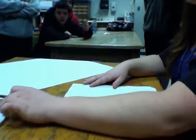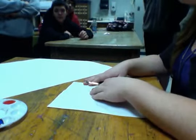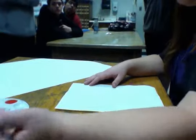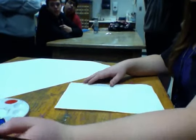I space them apart on my palette the same way as they are on the color wheel, and then I got a little cup of water also. So whenever I want to clean my brush, I can quickly do that here. You'll probably want a paper towel too.